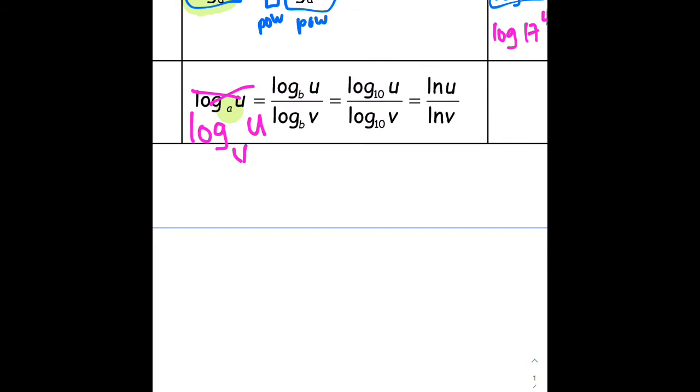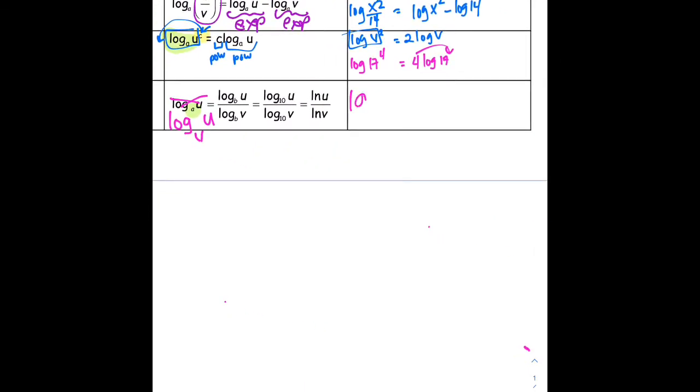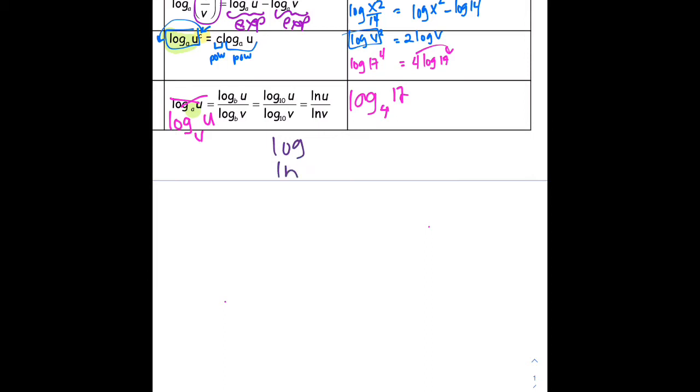So I'm just going to go ahead and give an example. Let's say that I have the log base 4 of 17. And if you have a scientific calculator, you can't type that in. So what could you type in? Well, most scientific calculators do either have a common log key or they have a ln key. Notice how 4 is on the bottom and 17 is on the top? I can change the base from 4 to be the common log of base 10. And if you type in the log of 17 over the log of 4, you would get an equivalent expression.